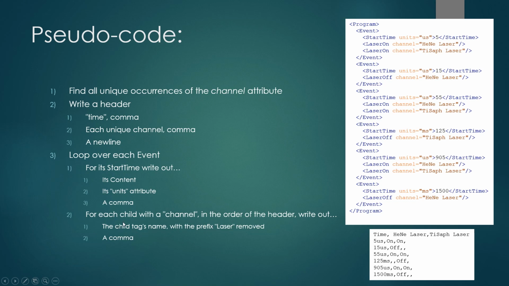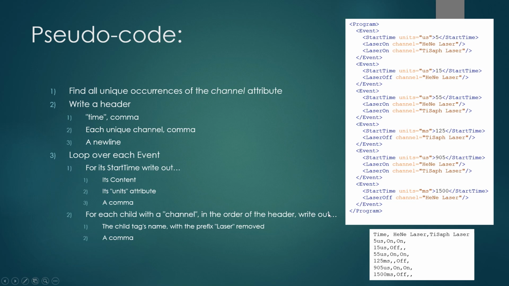Then we're going to take each one of those channels inside that, in the order of the header. This is important for CSV. Once I define a header column, I have to do everything in the same order. And you notice a couple of cases in here where TISAF is the first in the XML, but it's actually the second data column, the third actual column. So we can't trust the order. That means we have to go back through that order in the way that we define the header.